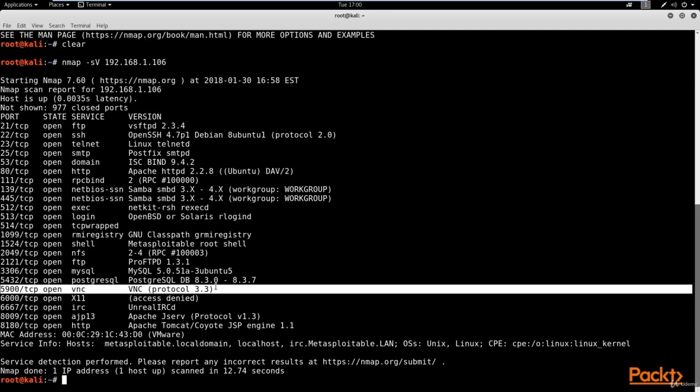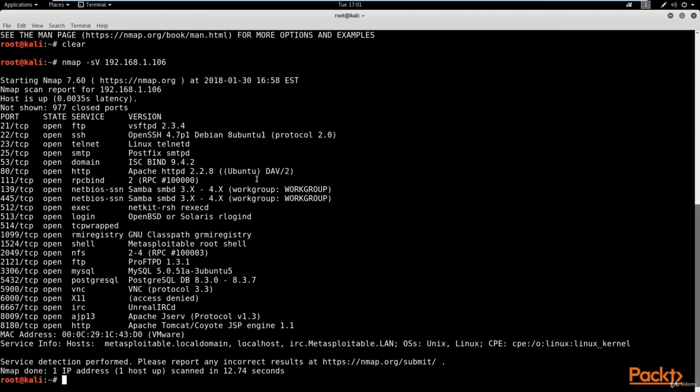So as you can see, we have got the services that are running on the web server, which more specifically is the Metasploitable virtual machine. And this is really fantastic. Now, as you can see, we have learned how to perform operating system fingerprinting and also service fingerprinting. Now we know what operating system the server is running, and we know what versions of the services are running on the ports of the web server that we are trying to target.